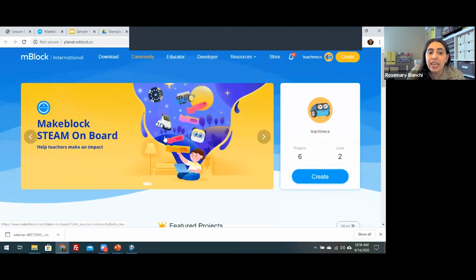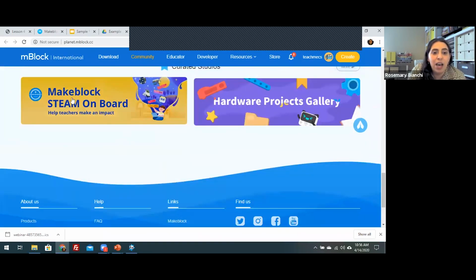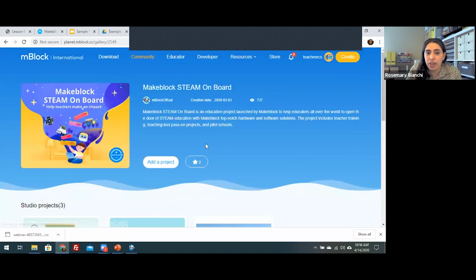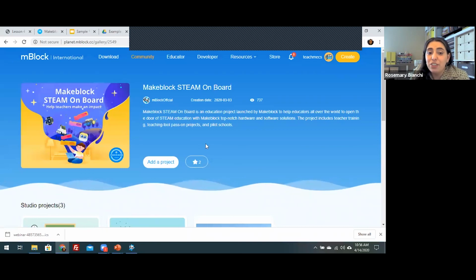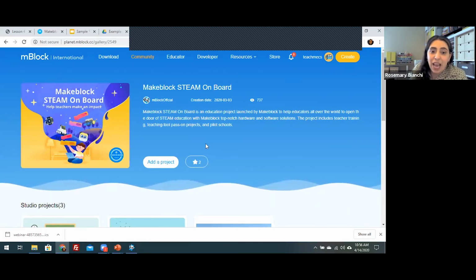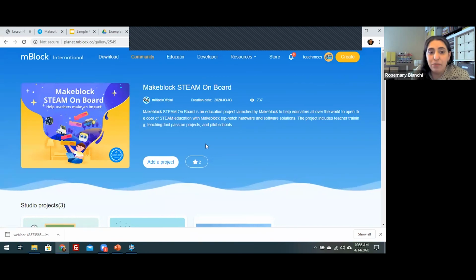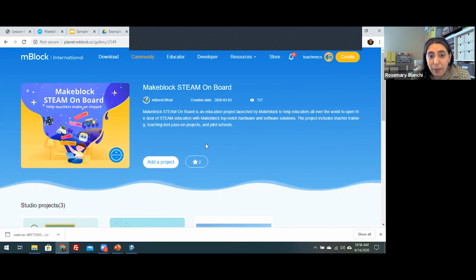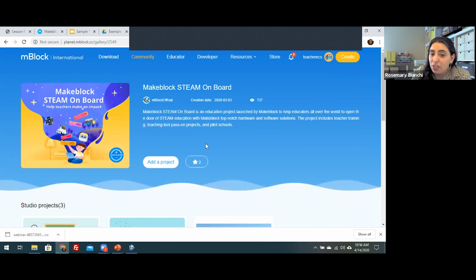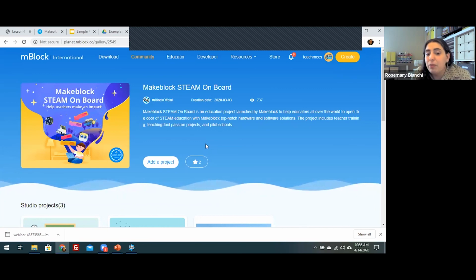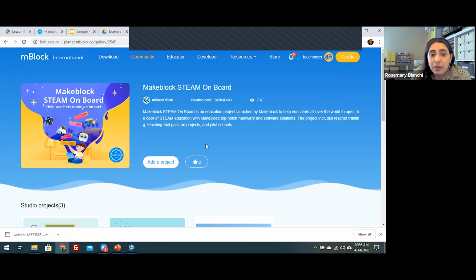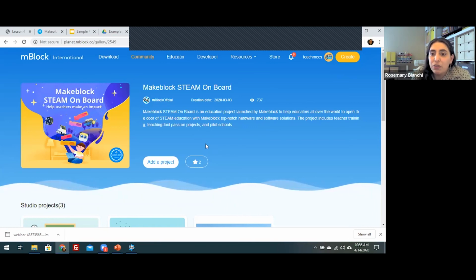Down at the bottom, there is a Steam on board studio. There's a studio for this workshop. We encourage you, as you make your projects, to take some time to play with them and add more features, add a background to Panda Walking, and upload your projects to this studio. It's okay that you're a beginner learner. If you're new to this, that's okay. We would love to see the projects that you're building as we go through these lessons.